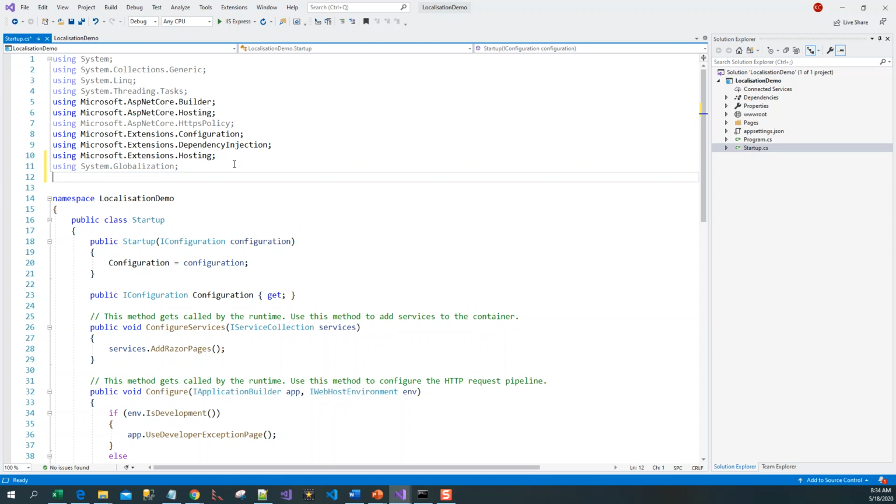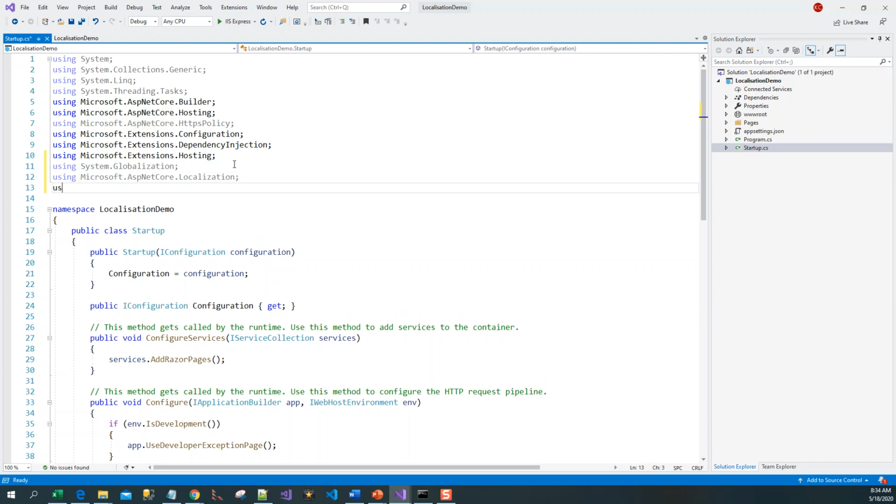Then another using statement, Microsoft.AspNetCore.Localization. And then finally another using statement, Microsoft.Extensions.Options. So these are an absolute must for writing code for globalization and localization.